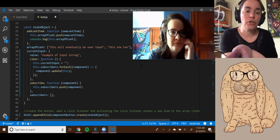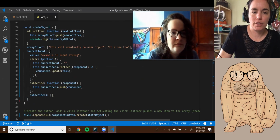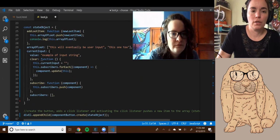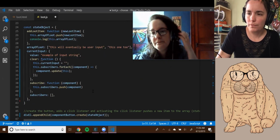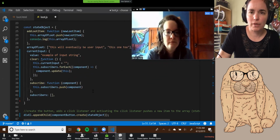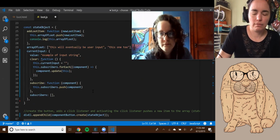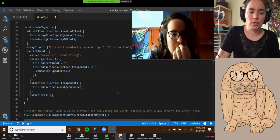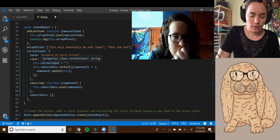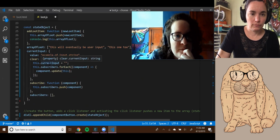Okay, so now we've turned current input into its own little object that knows about subscribing, et cetera. So we better fix the rest of our code to work. If this was TypeScript, it would just tell us. But let's go ahead and fix it before we make a change that big. Wherever it was using current input, we need to change it to use the new function names. Right, because right now, dot current input is just the object.